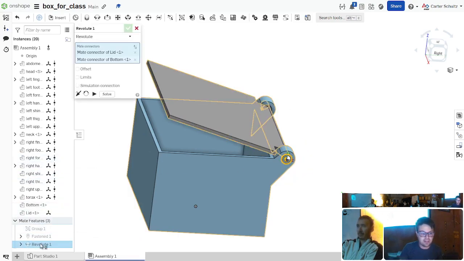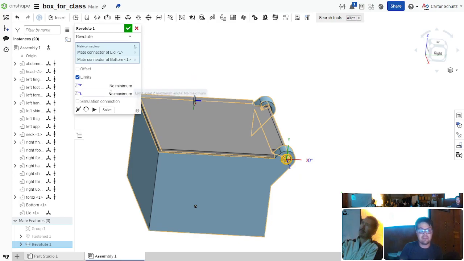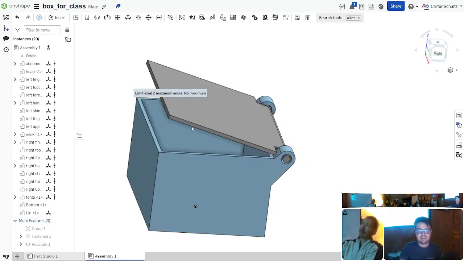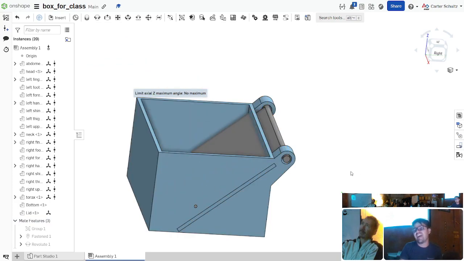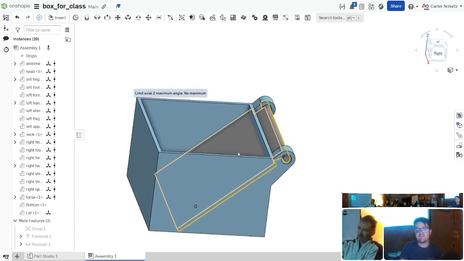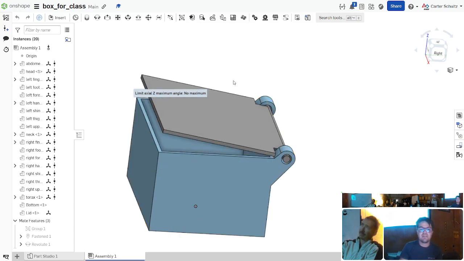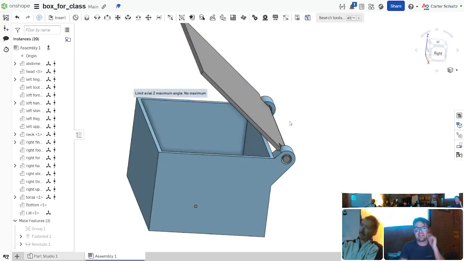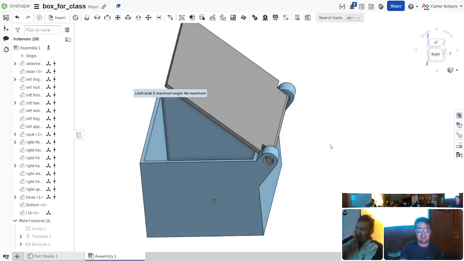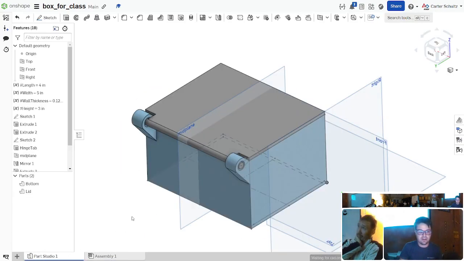And one of the things we can do is open up this Revolute joint and plug in limits here, telling it the maximum and minimum degrees of rotation that are allowed, to prevent what it lets me do right now, which is that. OnShape is not going to be collision aware by default. It will let things intersect, but you can ask it to check if any things are intersecting when you're actually doing designs. So very nice, very good.